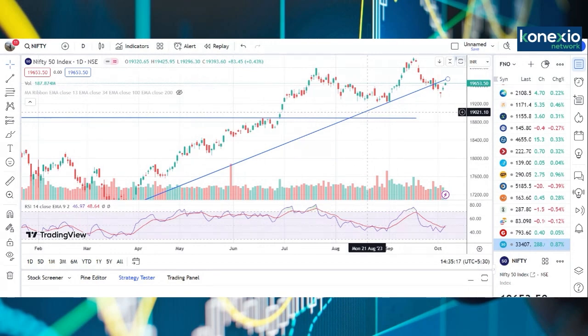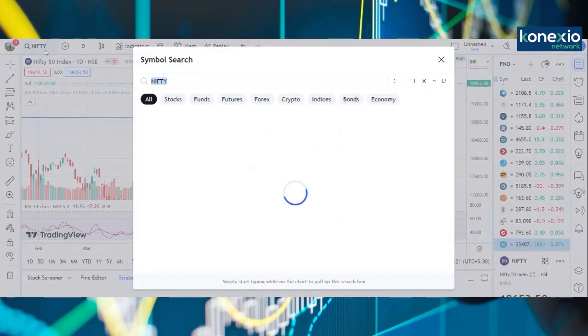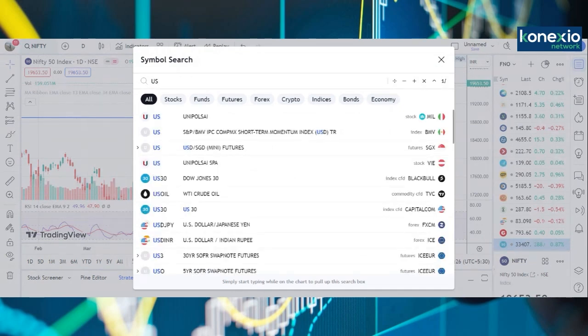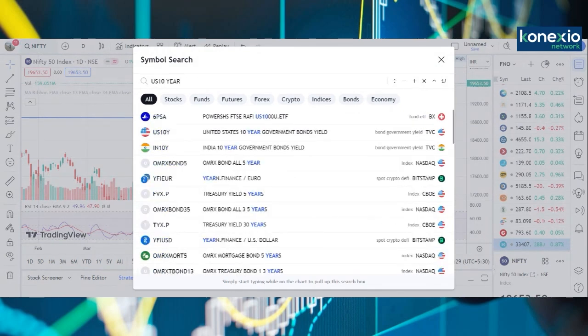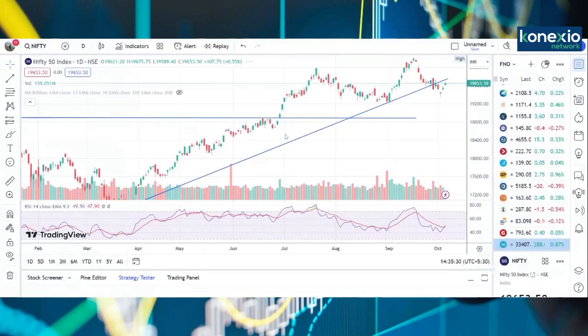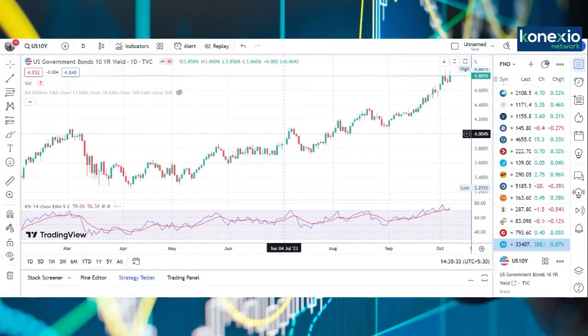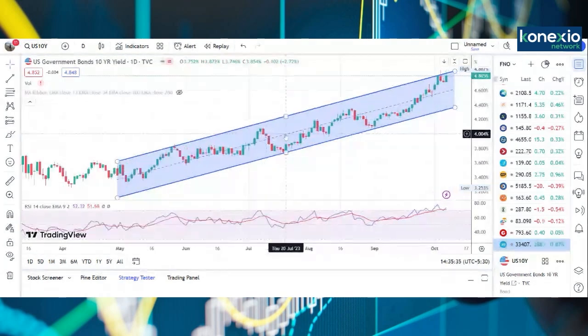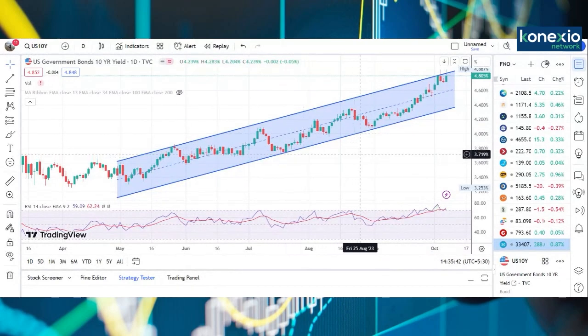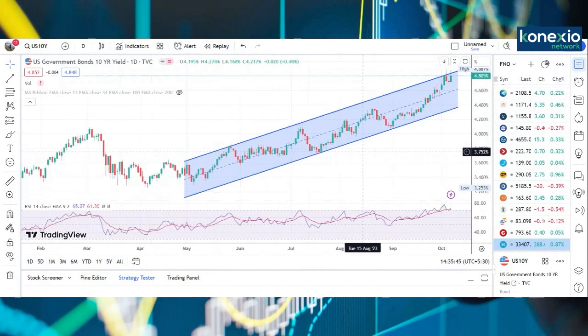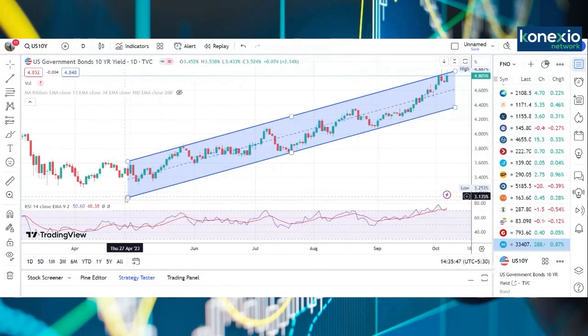Again, one more important point which I would like to highlight is the U.S. bond yields. We will look at the U.S. 10-year bonds, so that we might have a clear view of what could be the supporting rationale which might turn out to be the bullish trigger for the markets. You can clearly see the US 10-year bond yield has been moving in an upward rising channel.